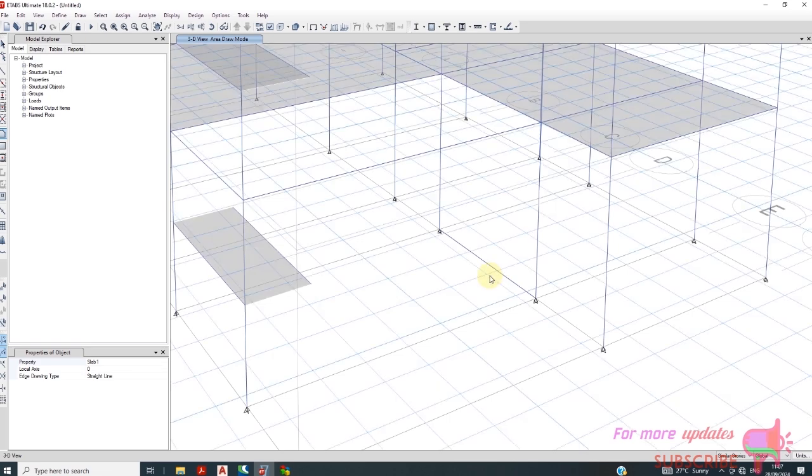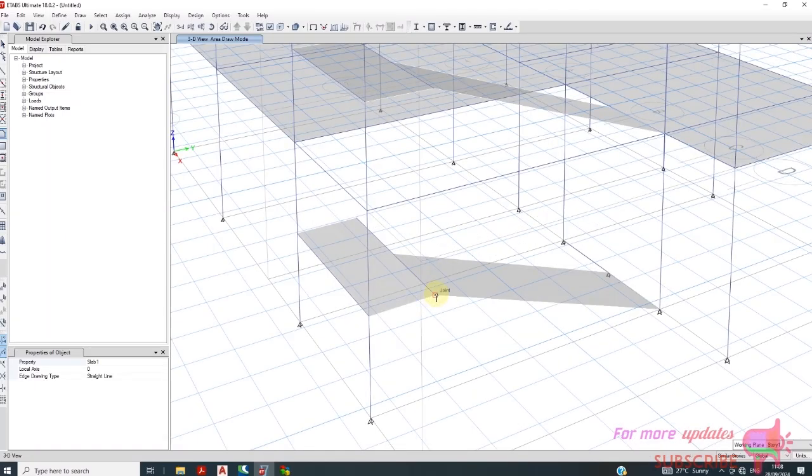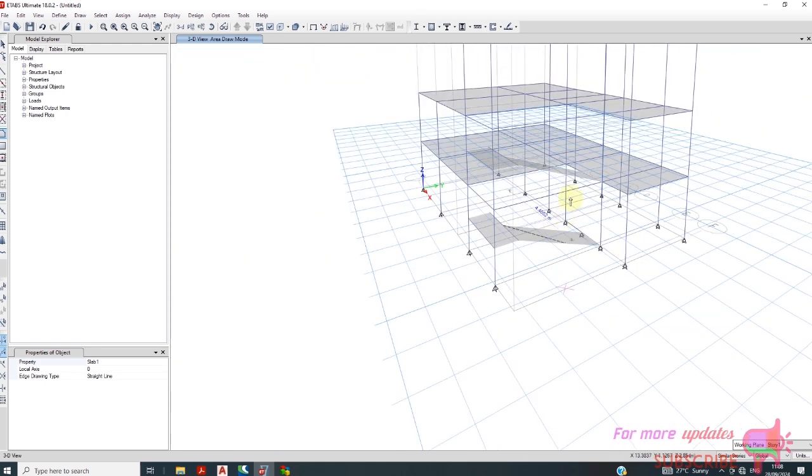Holding shift and pressing scroll button to rotate. And pick here, midpoint there, and back to this midpoint, back to the original. Again from that joint.